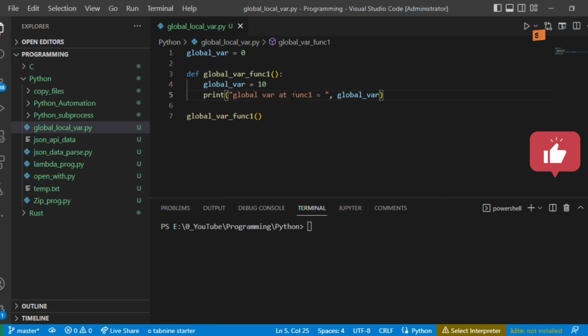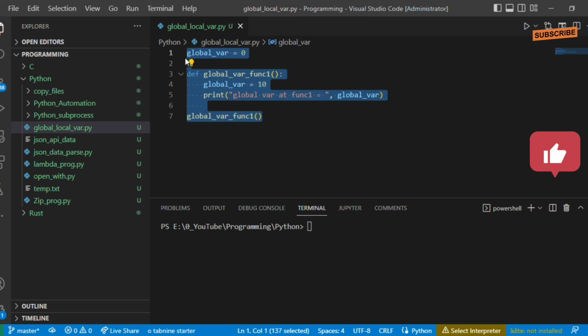You know that a global variable's scope is the whole program. A local variable's scope is within the function, but a global variable's scope is throughout the program. Here we don't need to pass any argument within the functions, because the scope is global, so you can access it from anywhere. Now see the code.